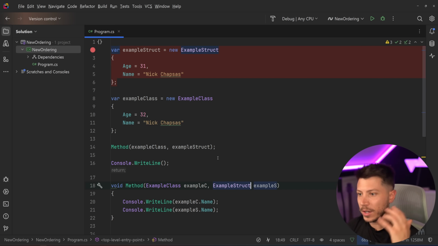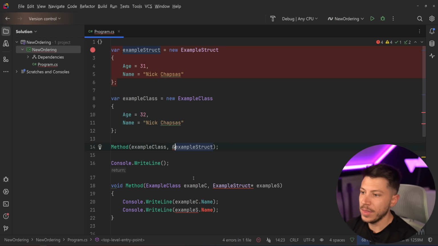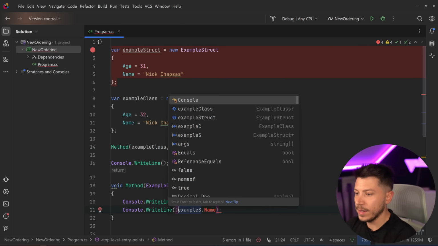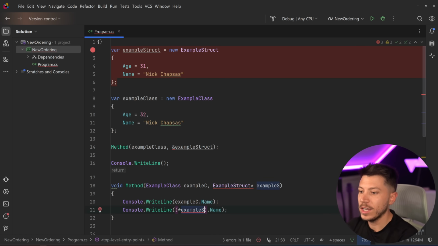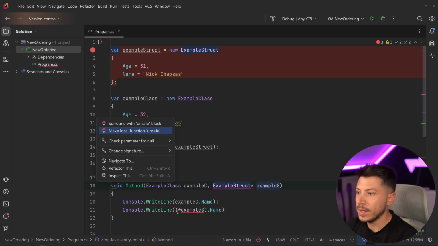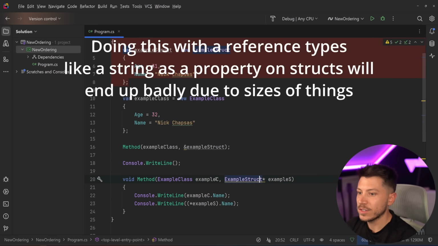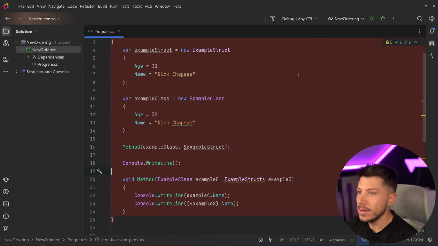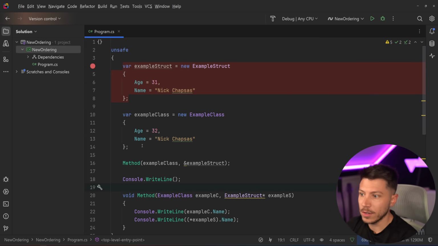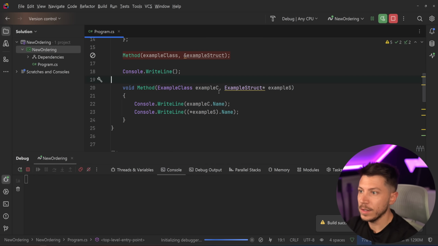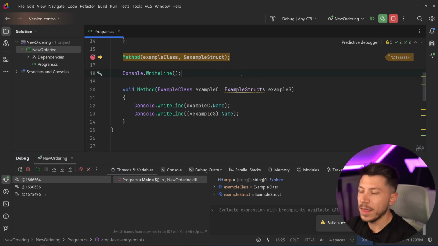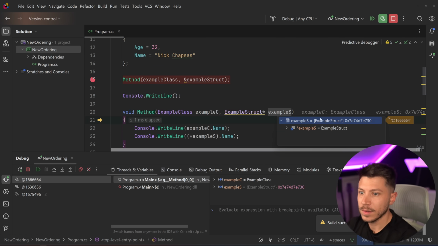I can also, if I want to go full old school, do something hacky like this. I can say that this is a pointer, this is the address, and then get this from over here. If I just enable unsafe code over here and I make the local function unsafe. In fact, I should probably be able to just surround the entire thing with unsafe. Then if I run the exact same code over here, and I went all the way down here, you're going to see, no pun intended, that as I step in here, I have the address.